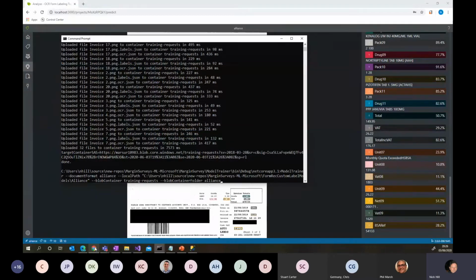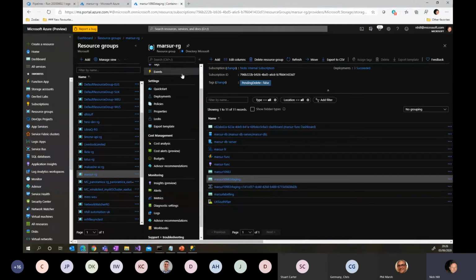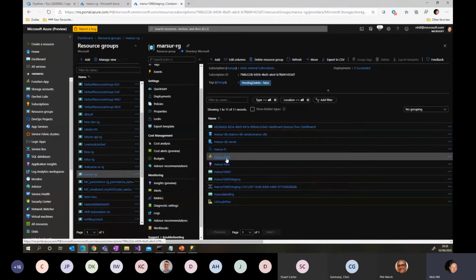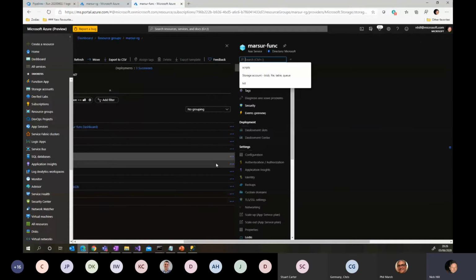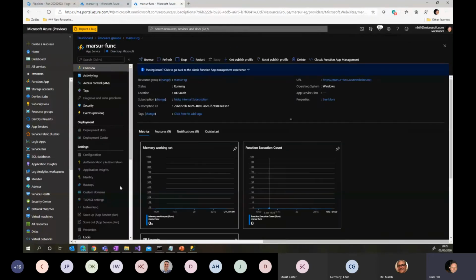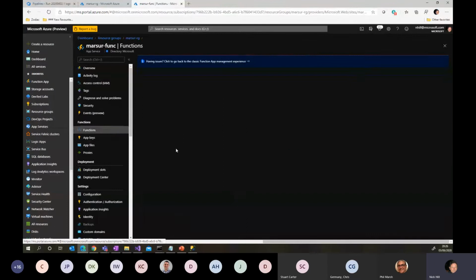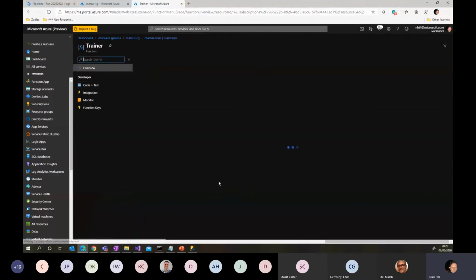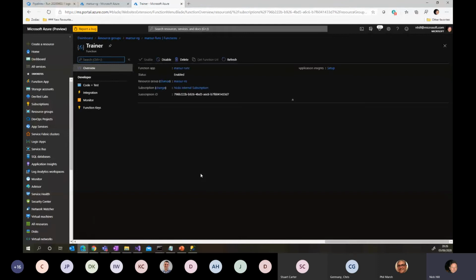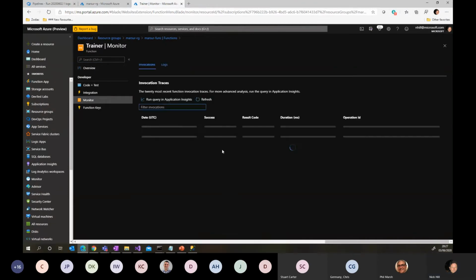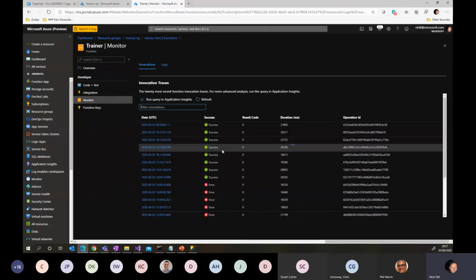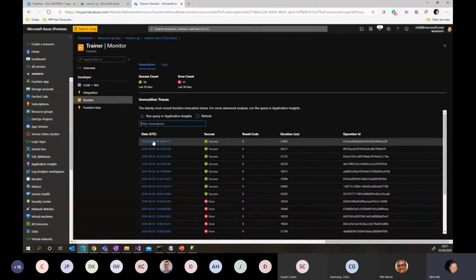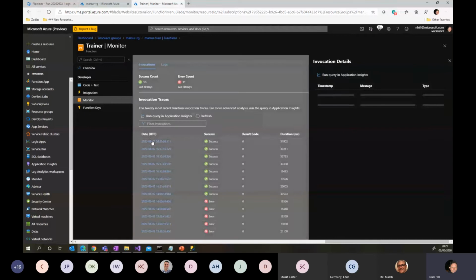So what we should find, and this is where App Insights will have a little delay, so I won't be able to show you exactly that run without waiting for up to 5 minutes, but I should be able to look at my functions and see that the trainer function has run. This will be the time before the meeting that I ran it. Need to monitor it. Yeah, and it ran successfully this morning, I think.